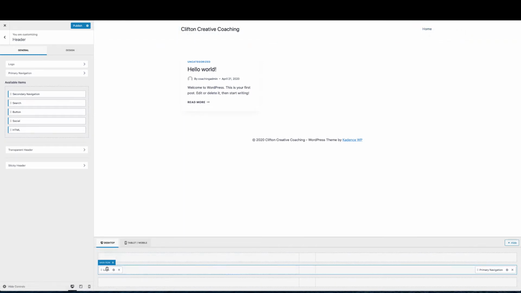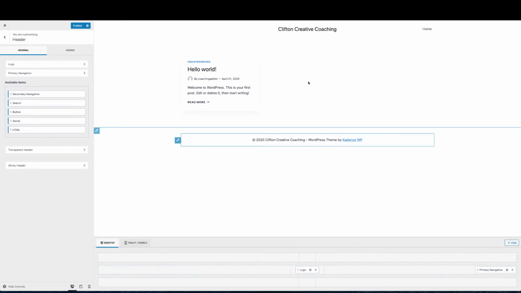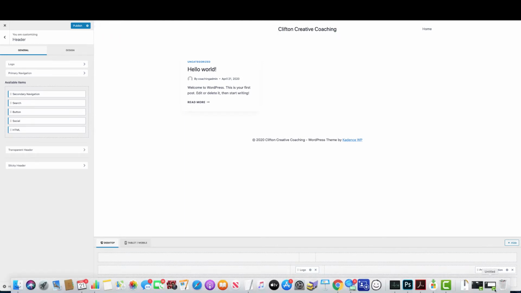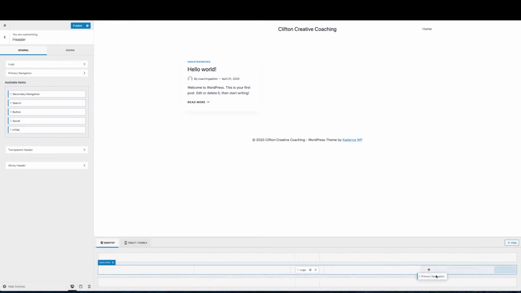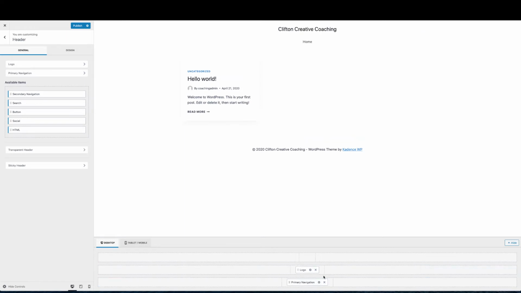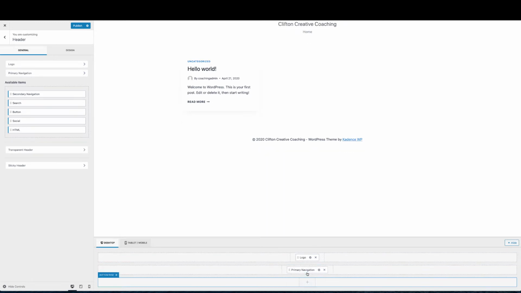Well, I can move this around. What if I wanted my logo to be in the middle? You can just click and drag, and it automatically puts it in the middle right there. What if I want my navigation to be below my logo, right? I can move it to the lower level here. See this? Okay. There's also a top area. I can move my logo up there. So there's 3 sections that I get to play around with.